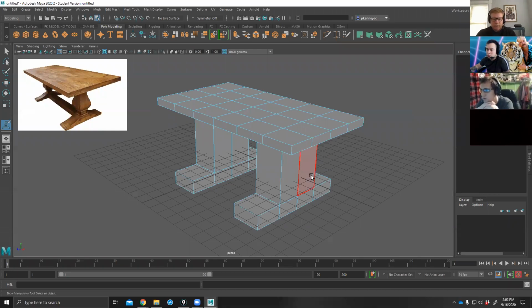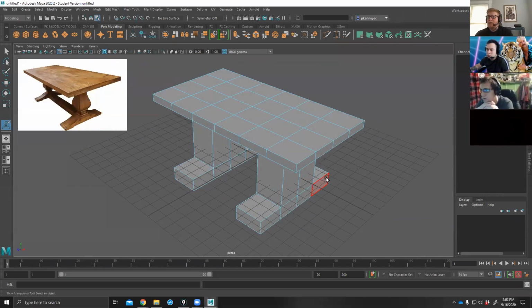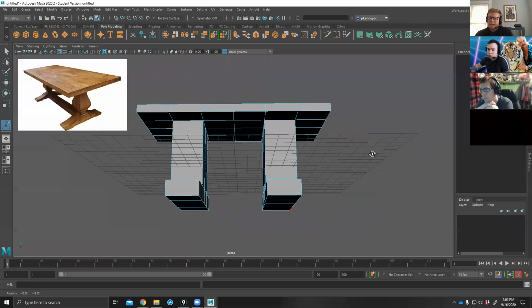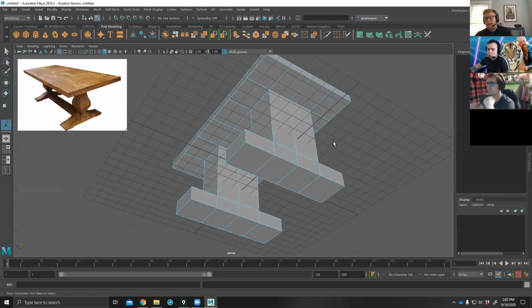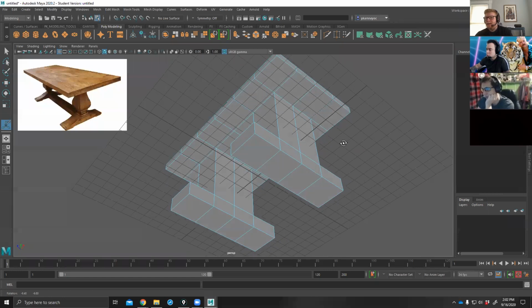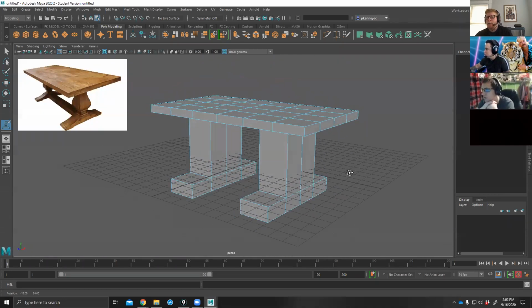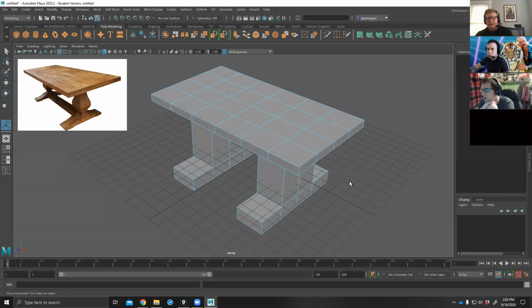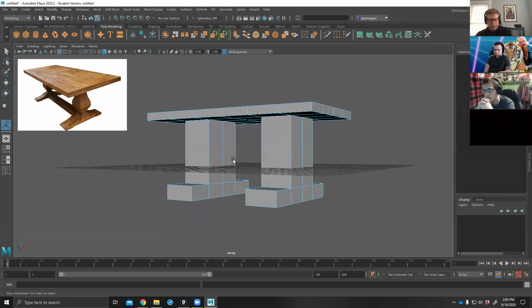But this is pretty much how I don't want you to model something like this. I call it watertight mesh, and the term for it is watertight mesh because if you filled this thing up with water, nothing would spill out. There are no holes, there are no openings or anything like that. Think like a furniture maker. A furniture maker wouldn't make it this way. So why should you make it this way? It's divide and conquer your parts. And that's where the analysis comes in. And that's kind of where a little bit of the reasoning behind the Module 1 assignment comes in.